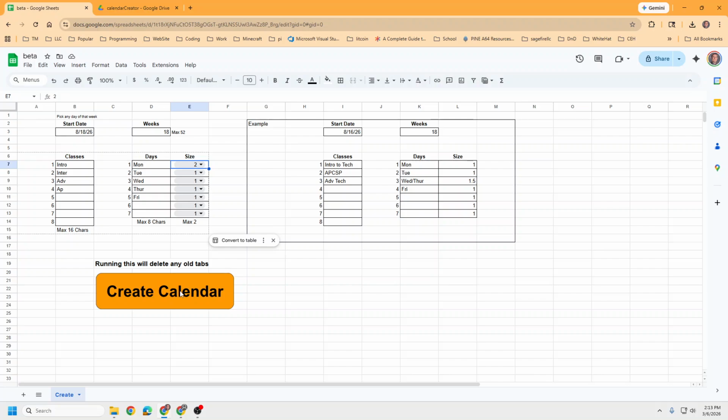Now when you first click on the calendar button, you're probably going to get some message saying you need permissions. It might even say you're not allowed to go here, and you have to click on a little button that says, okay, I want to go there. The point is, it needs permissions to add the other tabs. Otherwise this won't work if you don't give it the permission. So again, I've already given permission.